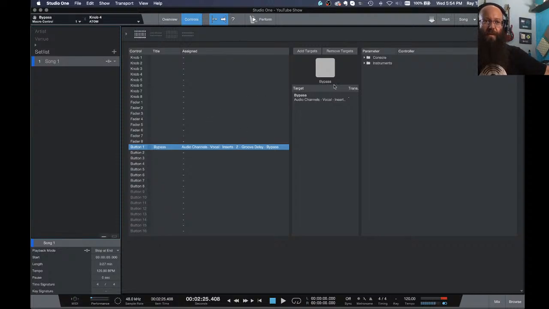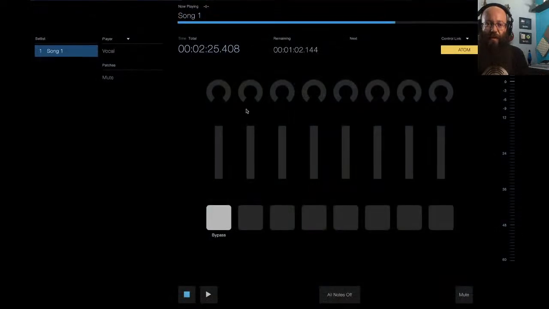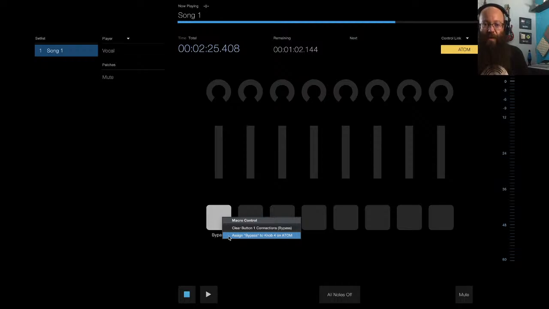So let's see here. All right. Now I'm going to try to see if I can remember how to assign. So let's see. Here we go. I'm going to assign this to, I'm just going to choose knob 4. That just happened to be what I had touched there. So I could do something else. If I turn knob 3 and then I select here, I can assign button 2 to knob 3. I just right clicked on it.